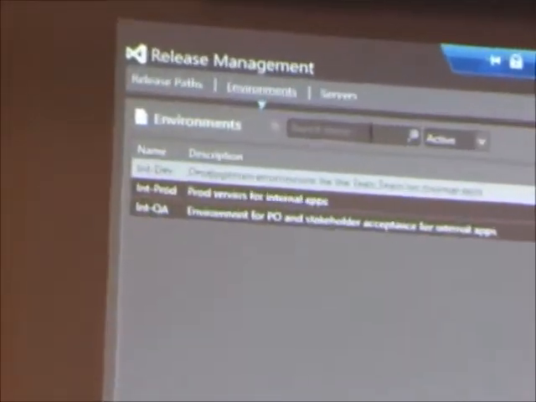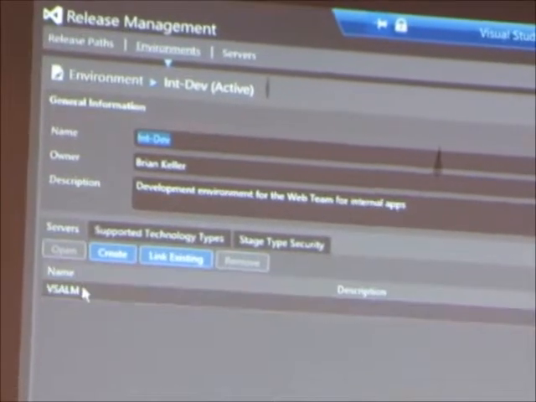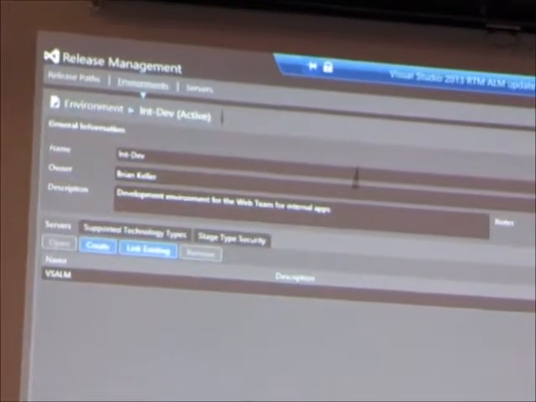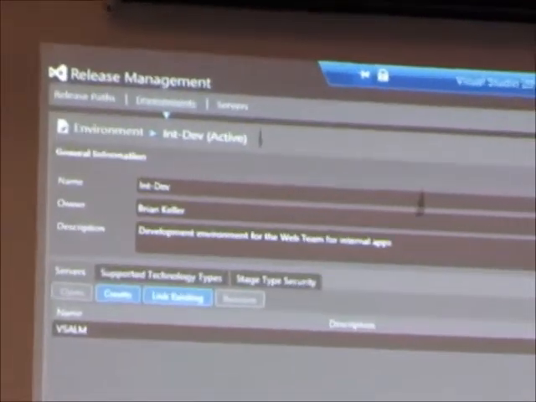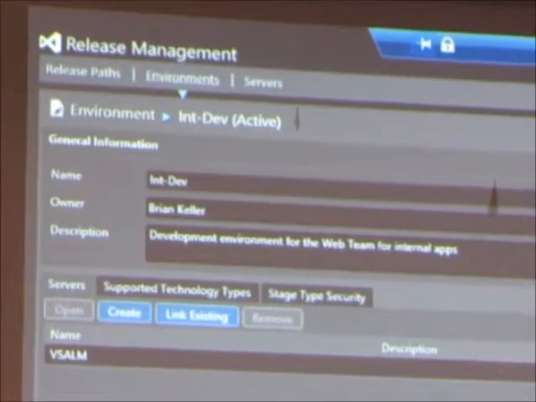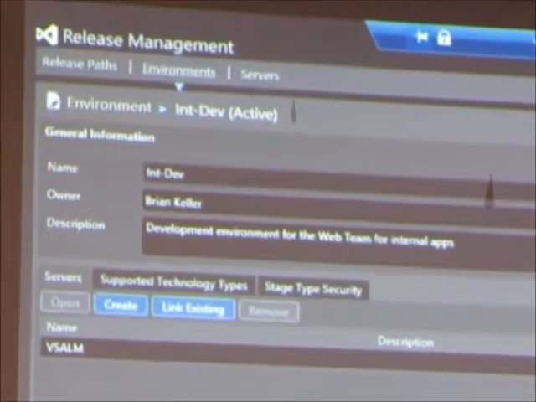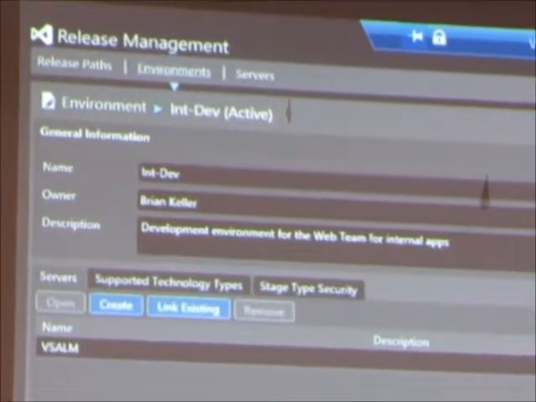So we have servers. We also have environments. Now environments are just something that's defined by you. So if I open up one of these, you just give it a name, it has an owner, and of course a description, and then you link it to a machine. So imagine I've got, so this is the simplest of all cases. I've got one machine and I've got 3 environments all going into it. Right? Very simple. But I'll deploy a web app into dev, QA, and prod in here. They just have different ports and stuff, right? So they're 3 separate deployments, but they just happen to all be on the same machine.